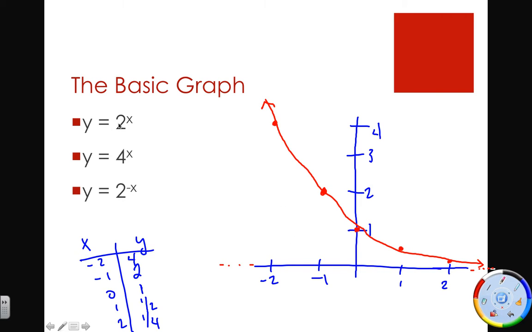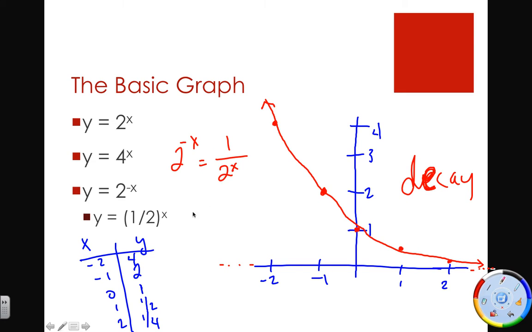And some of you might be looking at this and go, well, that 2 and that 2 should have been a growth, but this is actually a decay model. This is a decay model because it's actually decaying as time goes forward. And the reason for that is because if you use the negative exponent, I could say 2 to the negative x is equal to 1 over 2 to the x, which is actually equal to 1 over 2 to the whole power of x, because it'd just be 1 to the x power. So this is actually a 1/2 to the x.